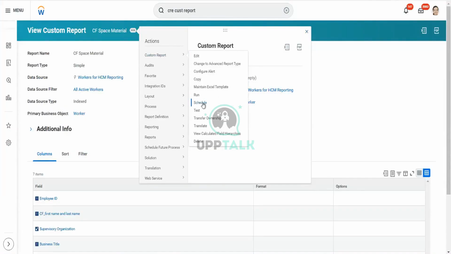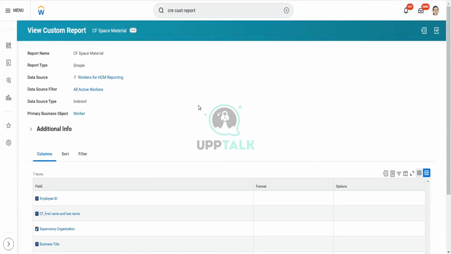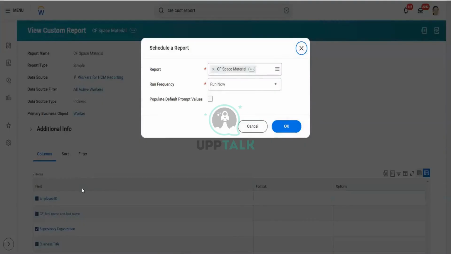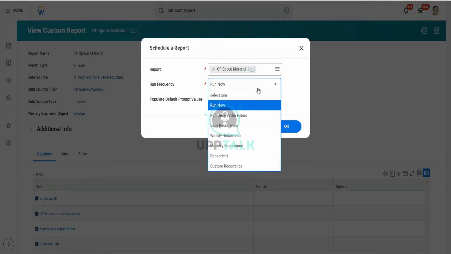Let's say somebody gives you these fields to add, and you have added them and cross verified them. Then they ask you, instead of running a report every time and reaching out to you, why don't you schedule it? What you ask from them is, tell me the run frequency, or on what date and time or month you need this report, whether you need it on a daily basis or once in a month.